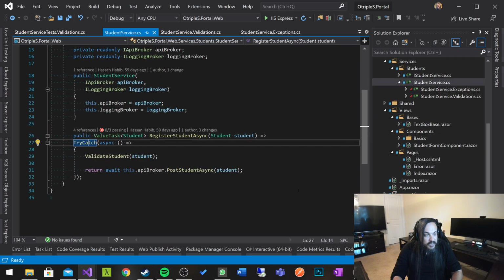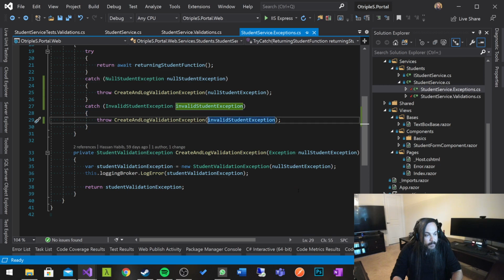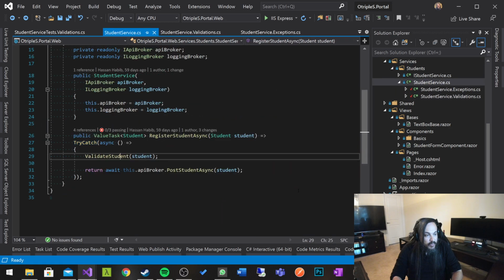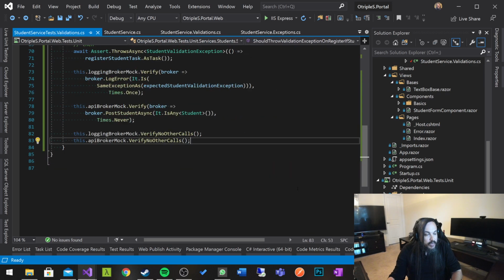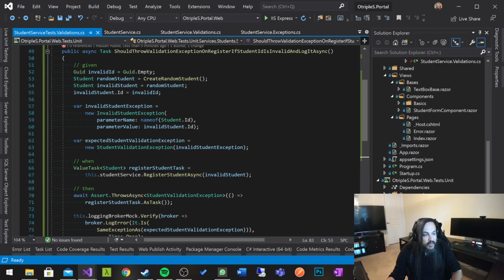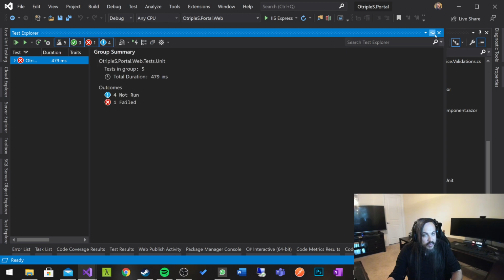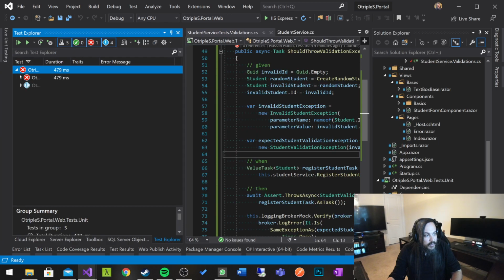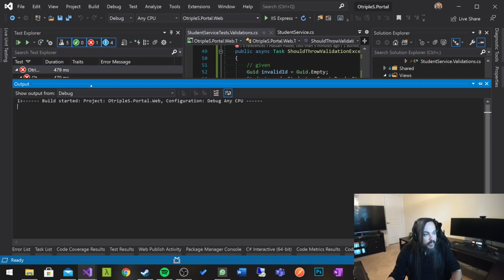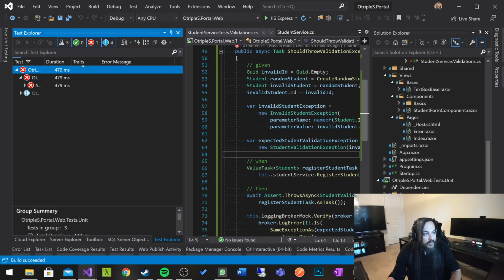Let's go back to our test again. Here's our test. Control minus will take you back to where you were. And here's our failing test, and let's run it again. You know what? While we're at it, let's run everything. Here is our test explorer. We have all of these tests. Let's run everything. Why not?